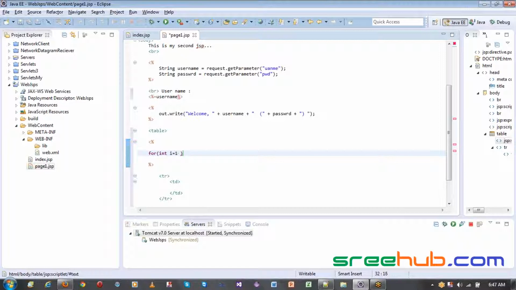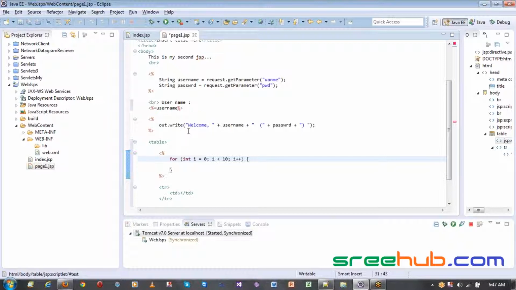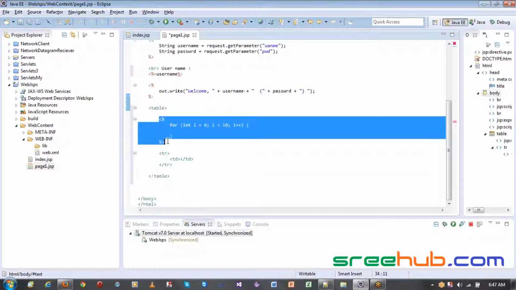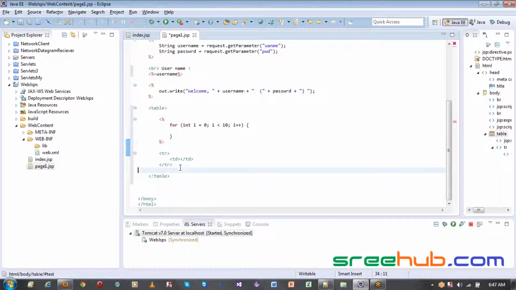Let us say i is equal to 0, i less than, let's say, 10 elements, and i plus plus. You have open and close. Now what I'll do here is split this scriptlet, and the close part I'll cut and paste it here.